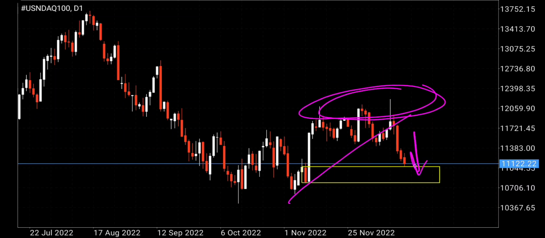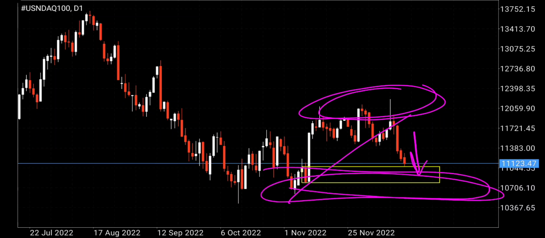And now it's been moving. Now it has reached a location where selling is no longer a good idea. You can just manage those sell trades that you had from the top, and then you can exit them because you have hit a wall. You have hit the floor, basically. Yes, you can break the floor, but we do not predict such. So that's why the best thing to do would be to tighten your stop losses or to exit your trades.